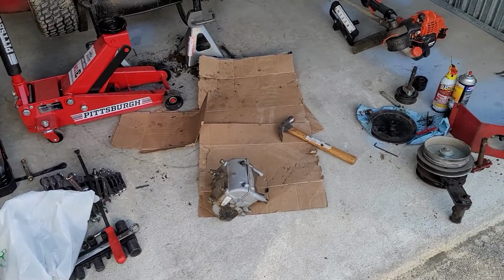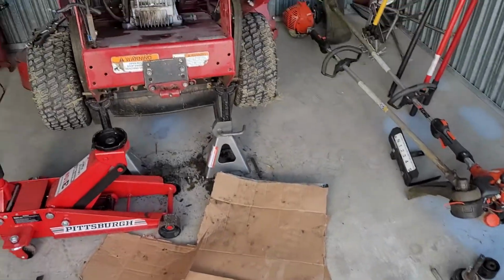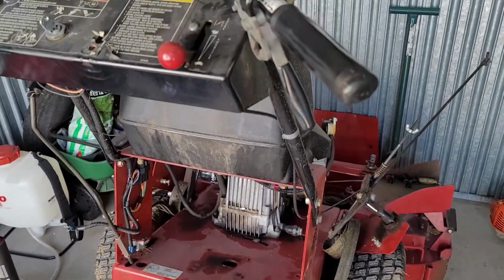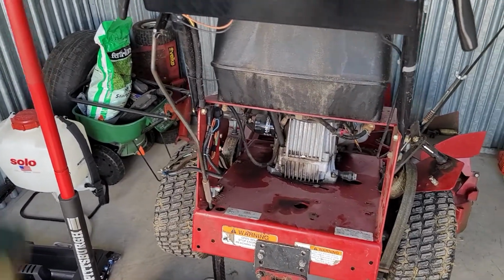So how's it going? Back with another project. Currently we're working on my Exmark zero turn, or I wish. Exmark, the hell is it called? Walk behind.